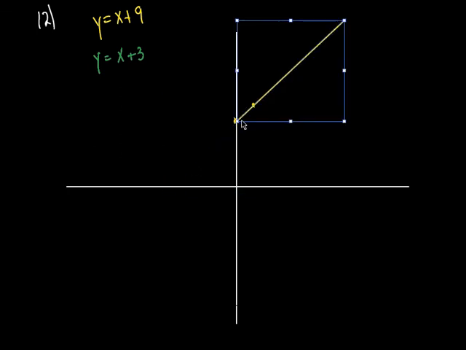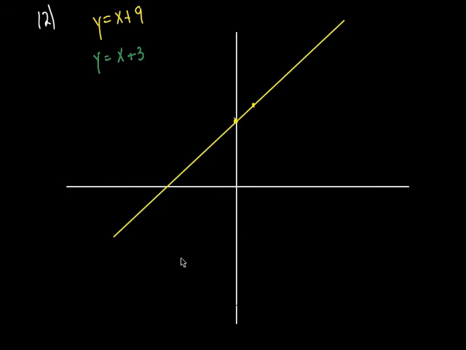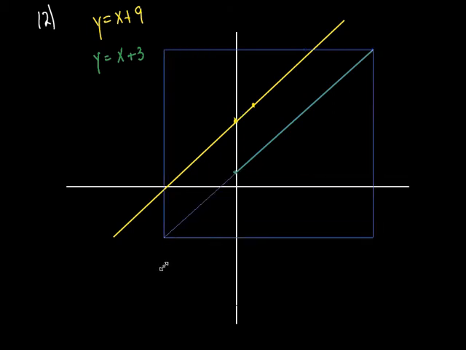I have to hit the shift key and hit control. There we go. This is just to give us a visual idea of what's going on so that we kind of have a basic understanding and we can see what's happening. If that's 9, 3 is probably around here somewhere. And the slope is the exact same thing, isn't it? Up 1, over 1, probably about like that, and then like that.